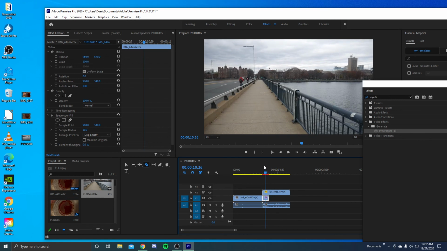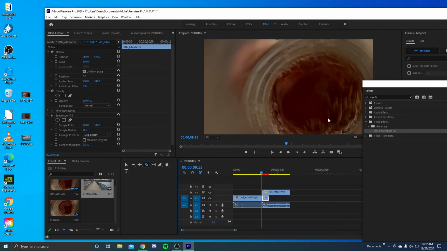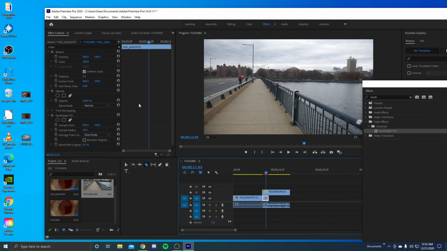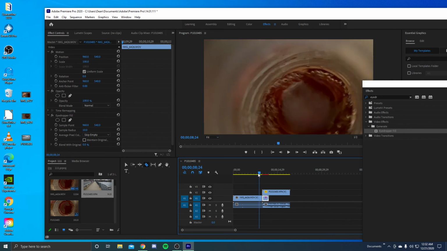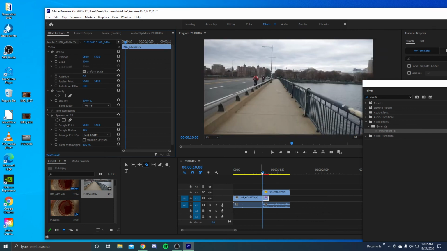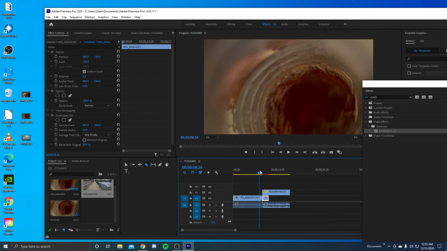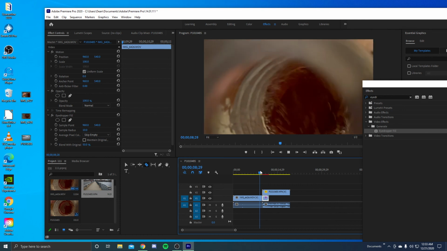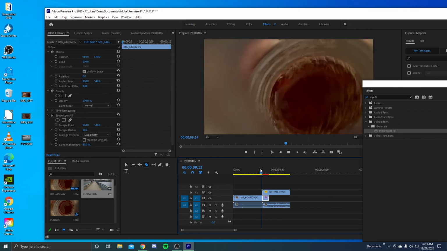So what that does is it takes this middle right here and fills it into the previous spot, so it's similar colors. And something cool that you could do with this too is blend it to the original, so it would look really smooth. So just put it at like 50. And as you can see, it's quick, but the background is still going. The background is still taking from the previous shot, and it's transitioning smoothly. So that's called a scale in and up, just kind of like a bump.